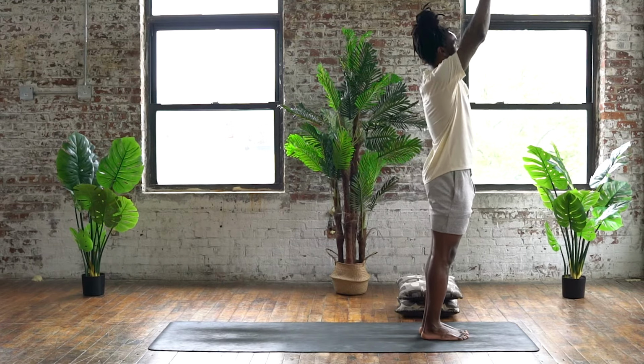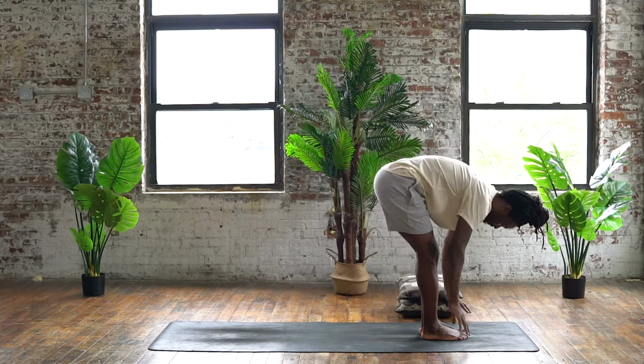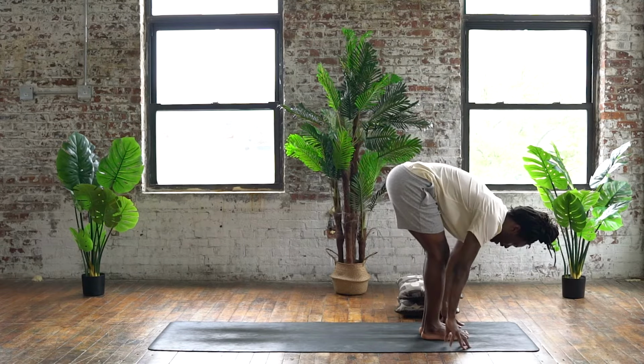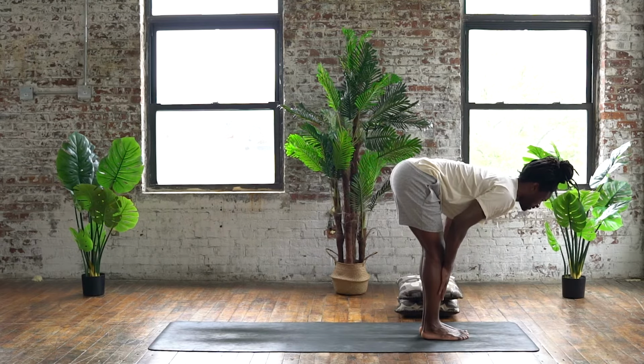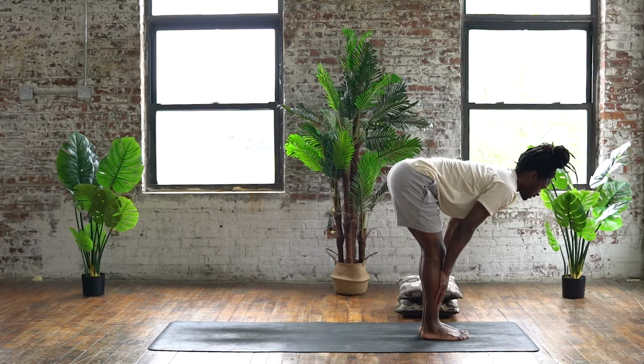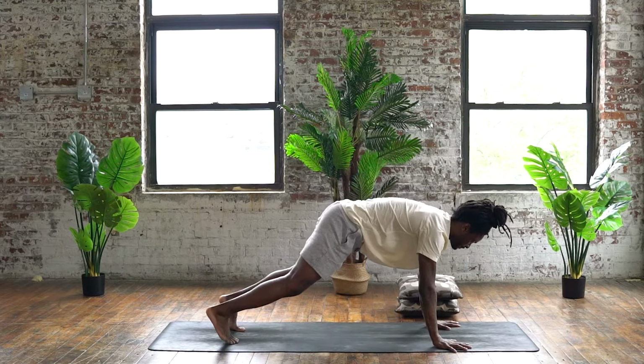Inhale, take your arms up. Exhale, fold it forward. Come up halfway and breathe in. Lengthen your spine. Bring your hands to your shins here. Good. And plant your hands down. Step back to plank position.